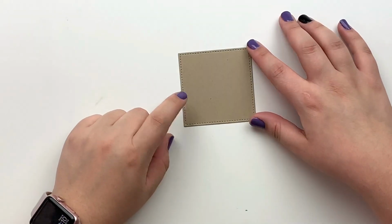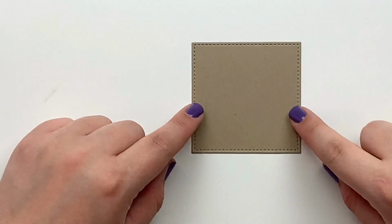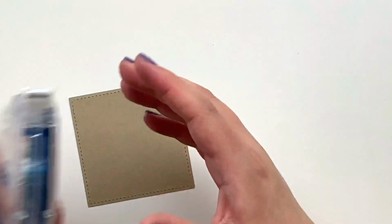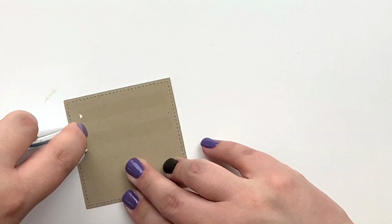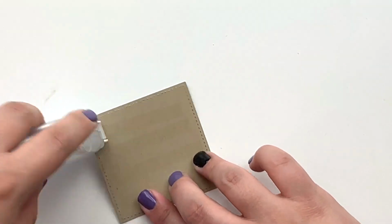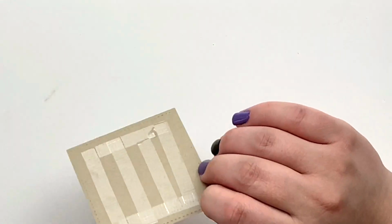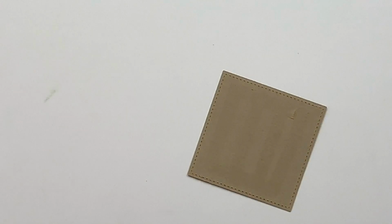So we're going to take our crumb cake square here, and I'm going to zoom you all in just a little bit so that it's a little bit easier to see. I'm going to flip it over, and I'm going to grab my Stampin' Seal Plus. I like to use the Plus for this because we want ribbon and stuff to stick down on here. And then you can see I'm just putting adhesive all over the back of this. Super easy to do. Don't think too much about it. You just want a lot of adhesive on the back.